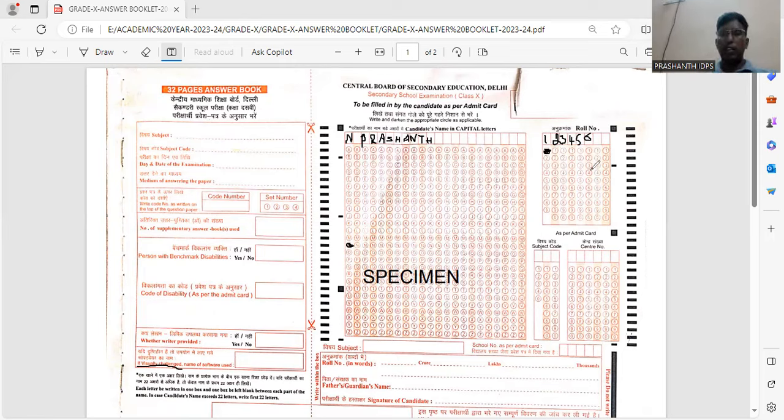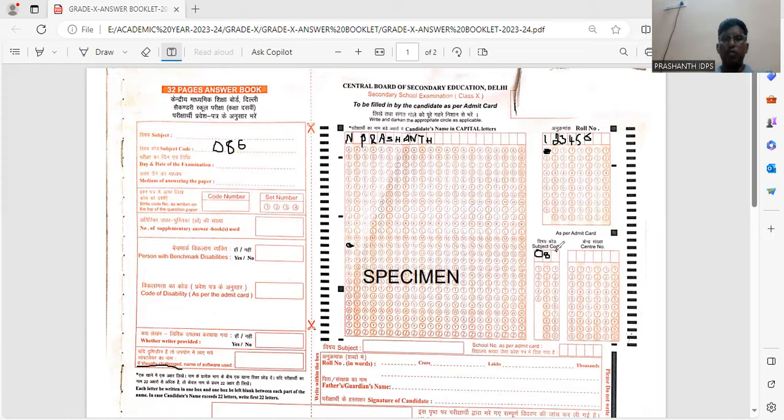Similarly, you need to bubble all the letters. After writing your name and bubbling the circles, then the roll number and again bubbling the circles, the next one is the subject code. As I told you already, whatever subject you are writing, the subject code will also be given in the admit card. If it is science, the subject code is 086. Here also you need to write each digit in a single box.